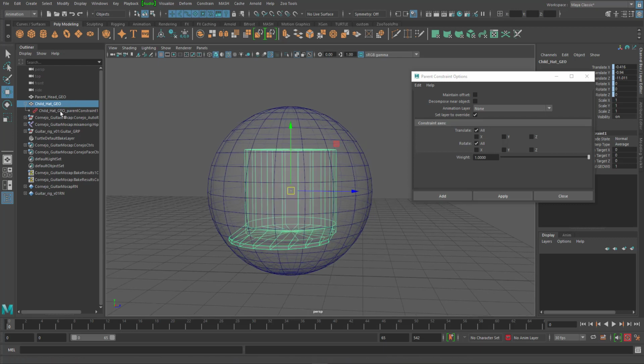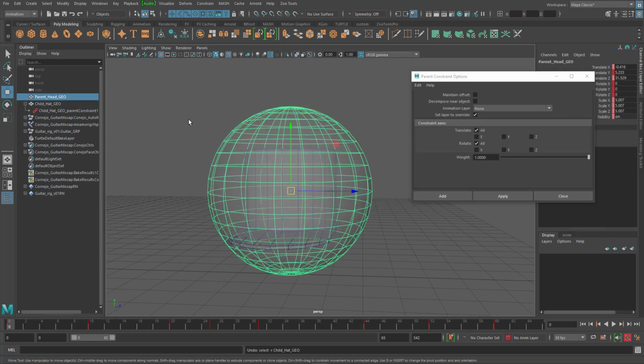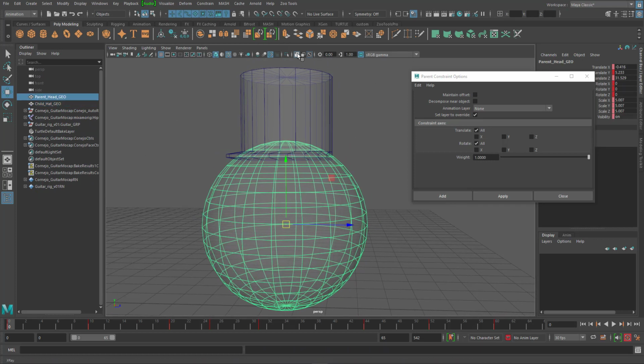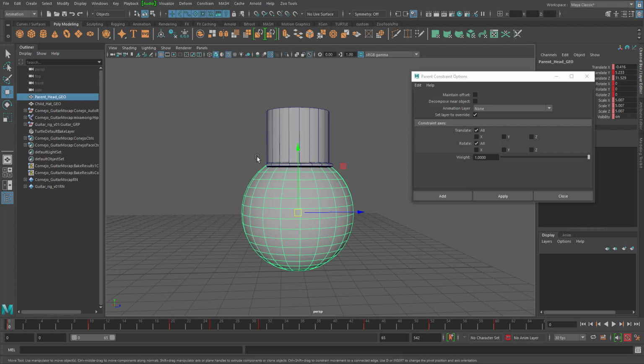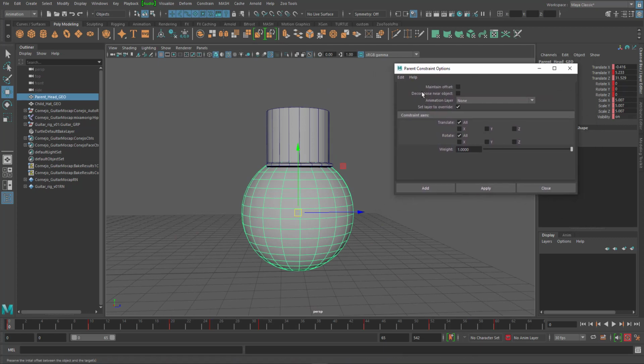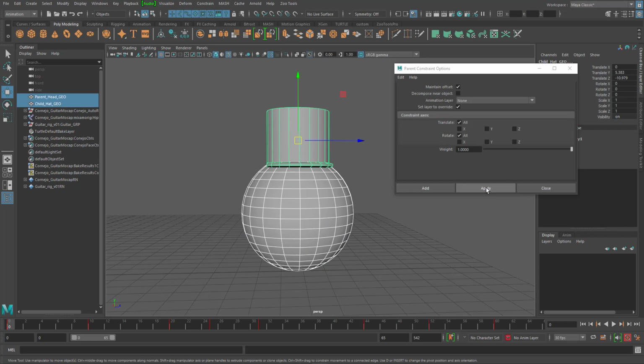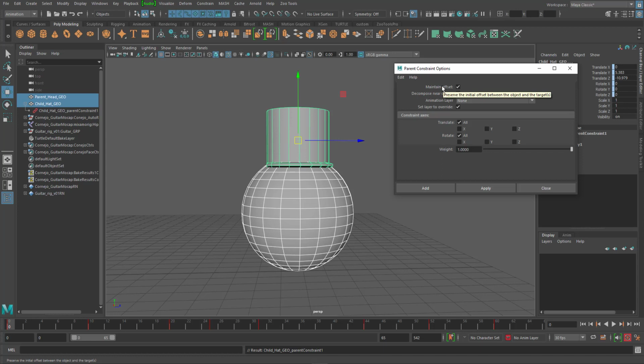Now I'm going to undo. So Control Z, or you can just do Z, whichever still works. Now there's no more constraint. Okay, so I undid that. Now I'm going to do a maintain offset. Again, select parent, select the child, apply. And notice now we're maintaining that distance between the pivot points. So that's the importance of maintain offset. Most of the time you want it on, but there are occasions where you might want to match pivot points.